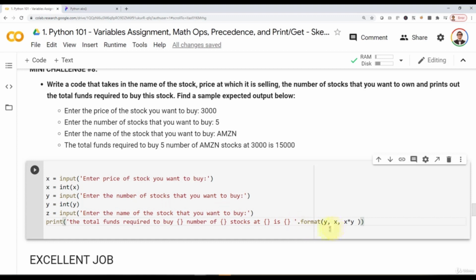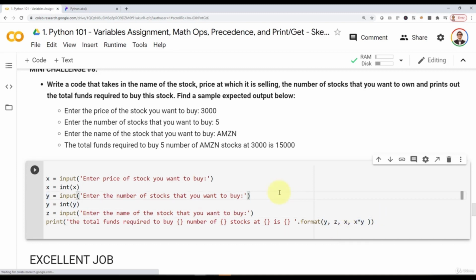And now I need to insert them as follows. I need to insert Y first, the total funds required to buy Y amount of stocks, which is essentially the number here, of whatever stocks. So now here I have the ticker, so I need to pass it along the ticker first, and that will be Z. So here I have Y, Z, X, and then X times Y.